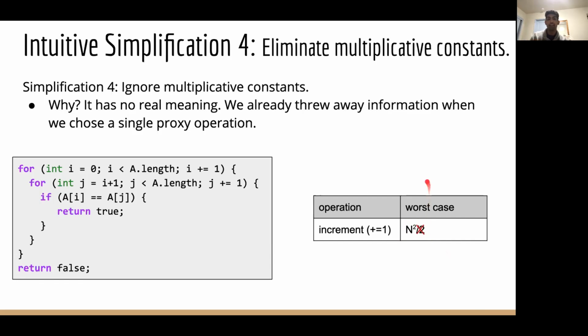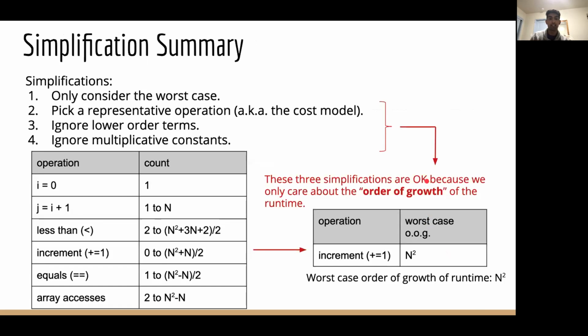So looking at all of these simplifications on one slide, what we've done in a really cool fashion is we've taken this complicated table and we've reduced it to this one smaller table that has a much simpler expression, okay? And how we achieve that is with 4 simplifications. Let's quickly walk through them. The first simplification is we only consider the worst case, right? So we've gotten rid of all of these ranges and we're only looking at the right-hand side.